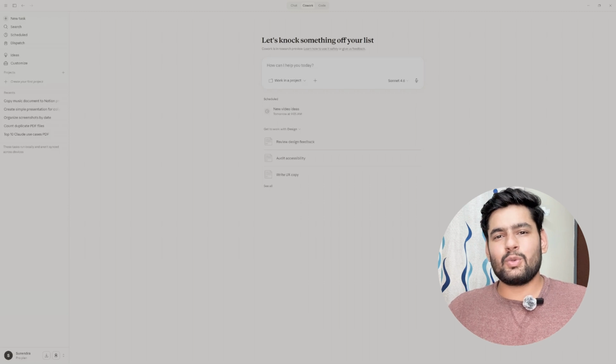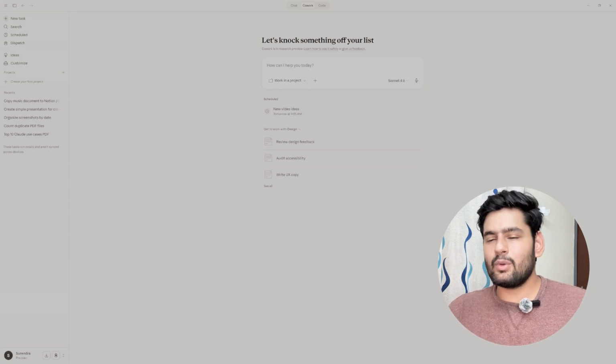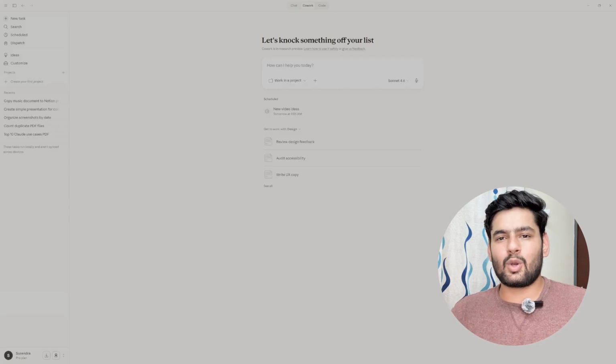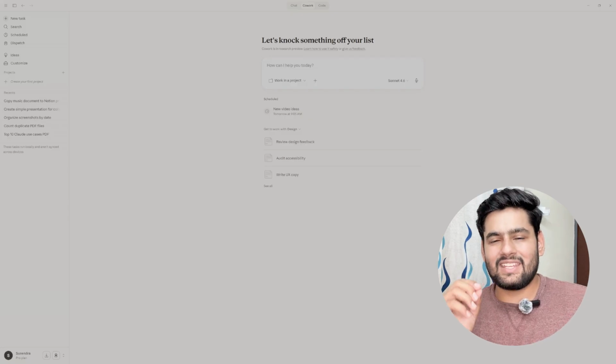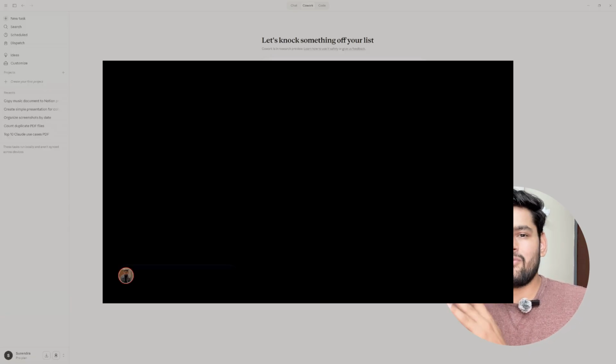Today, we are going to use browser automation using Claude Cowork. We are going to learn how you can enable browser automation in Claude Cowork, why you need it, when connectors are there to connect with other apps, and also I will show you a real use case where I am using Claude Cowork browser automation every day, and I am going to do everything live here. So this video is going to be very interesting.